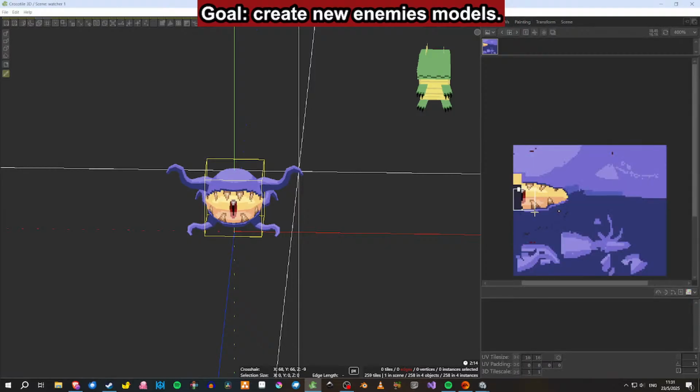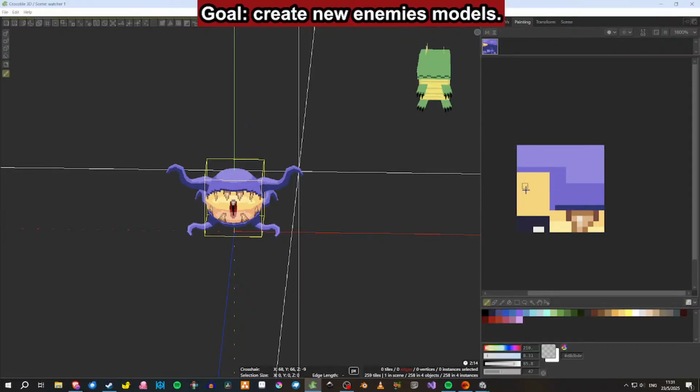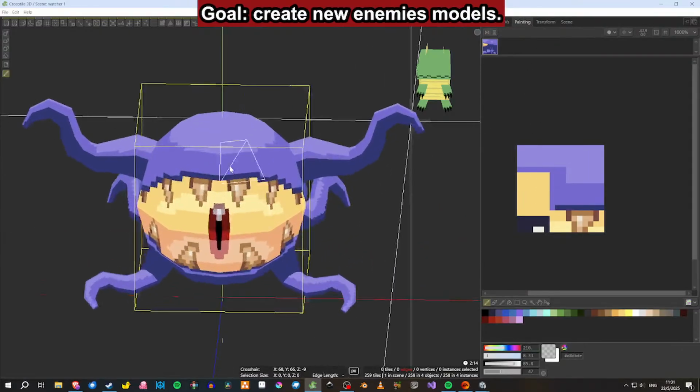Okay, maybe a few more details here and there. For example, a lip.